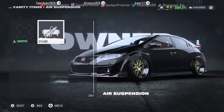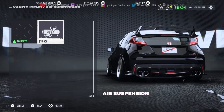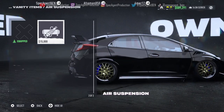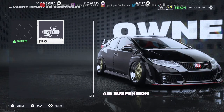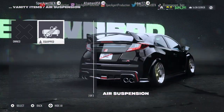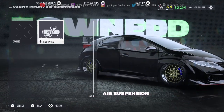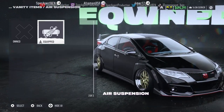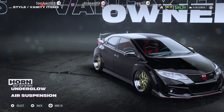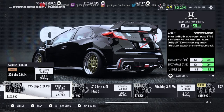With bags, the FK2 kind of gets slammed — it's tucking. I have to build it. The only thing I don't like about the FK2 is how it looks so stubby, it looks a bit odd. But the front end looks sick. It's just the whole car — it's an odd ball car but pretty sick. You can swap a V8 in this — the 6.2, and a 3.8 V8, and a 4.0 V8.